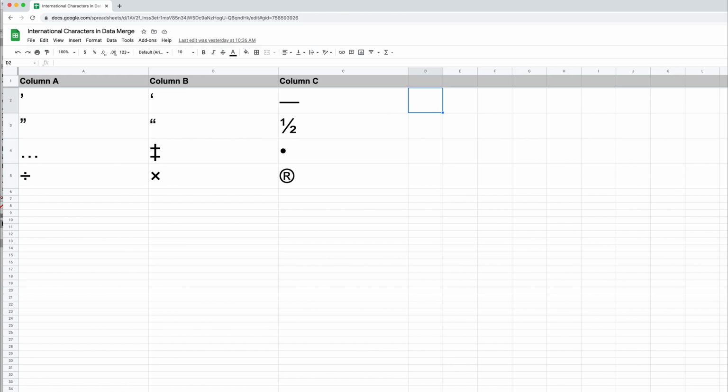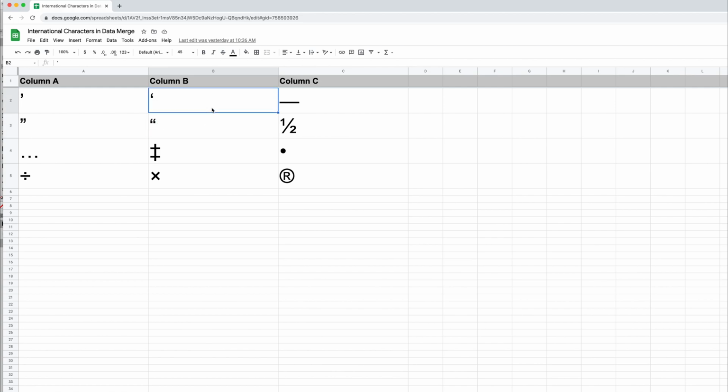But by way of comparison, what you're actually looking for usually is a straight apostrophe, like this. You notice how this is just a straight hash mark versus a curved apostrophe there. By the same token, for quotation marks, you're looking for straight quotation marks, not curly smart quotes, as they're called.